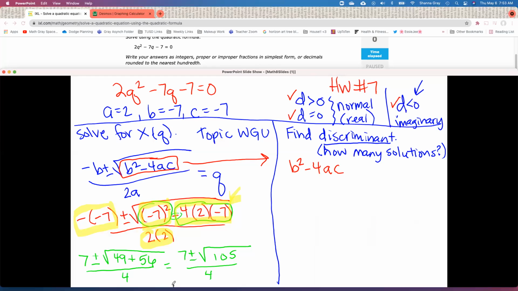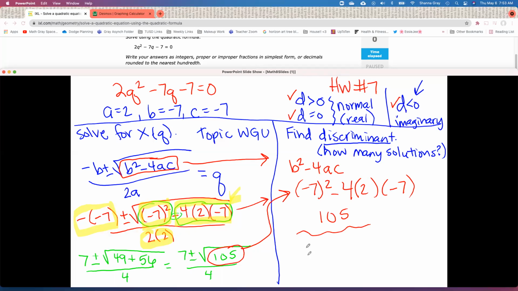So let's go back to red and let's circle this. So this number is what I got when I did b squared minus 4ac, right? Because I did -7 squared minus 4 times 2 times -7. So that's the same thing that happened here. And so when I did all that, it equals 105. So since this is positive, that leads me to conclude that there's 2 solutions. It doesn't tell me what the solutions are. Doesn't even really, I mean, it's a step on trying to figure them out, but just knowing it's 105 doesn't help me figure out the solutions. I'd have to actually go through the whole process.